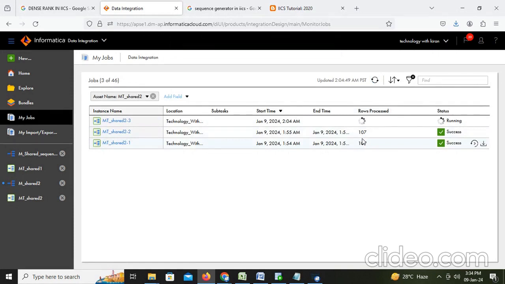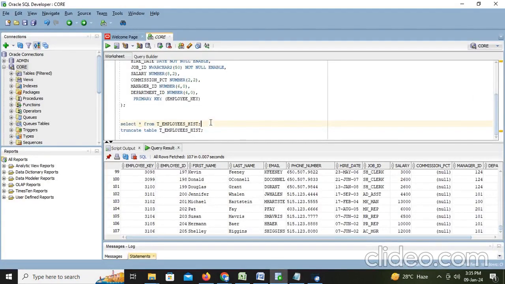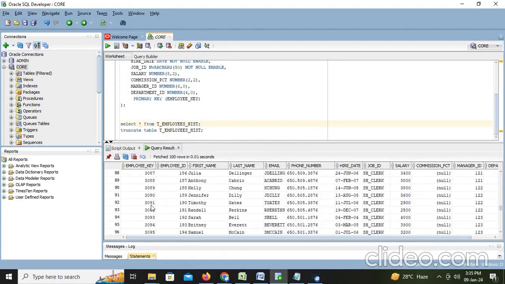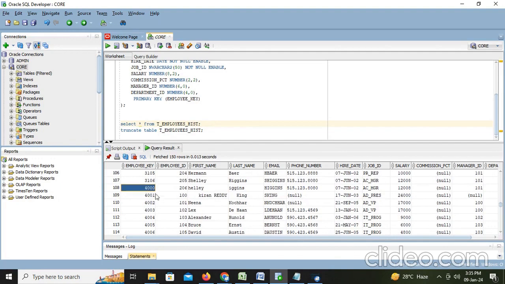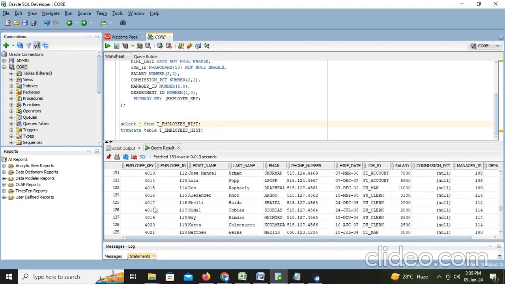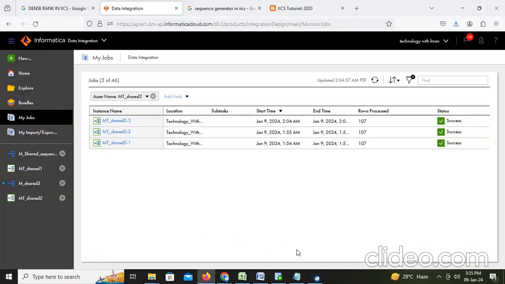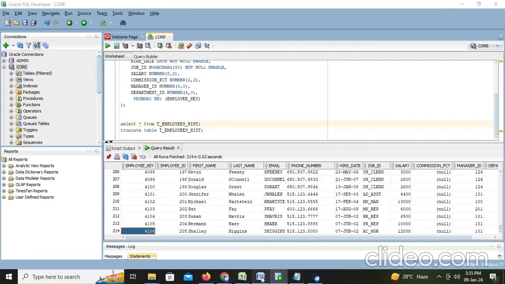By looking at this data, we know and don't get confused. The count also we can find in our data. After that, we give our own employee key after all the data is fetched. Now see, it is coming up to 4106.